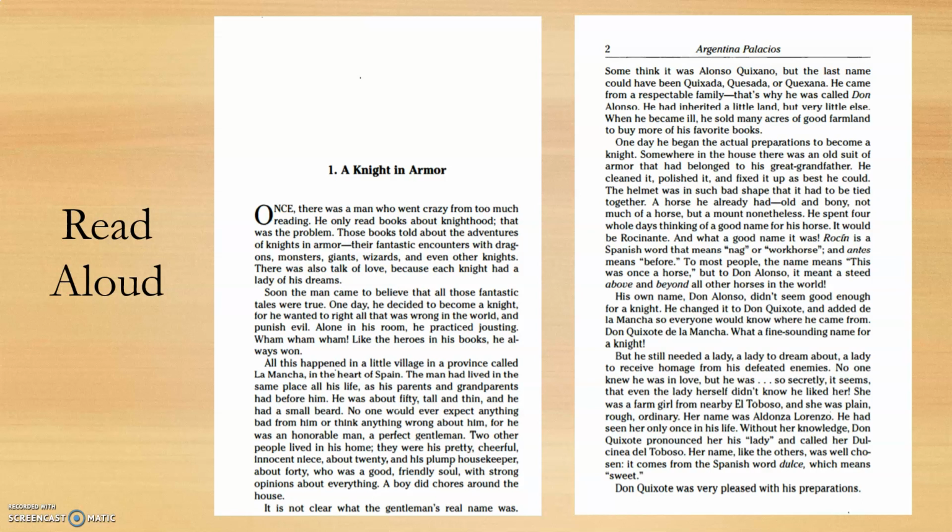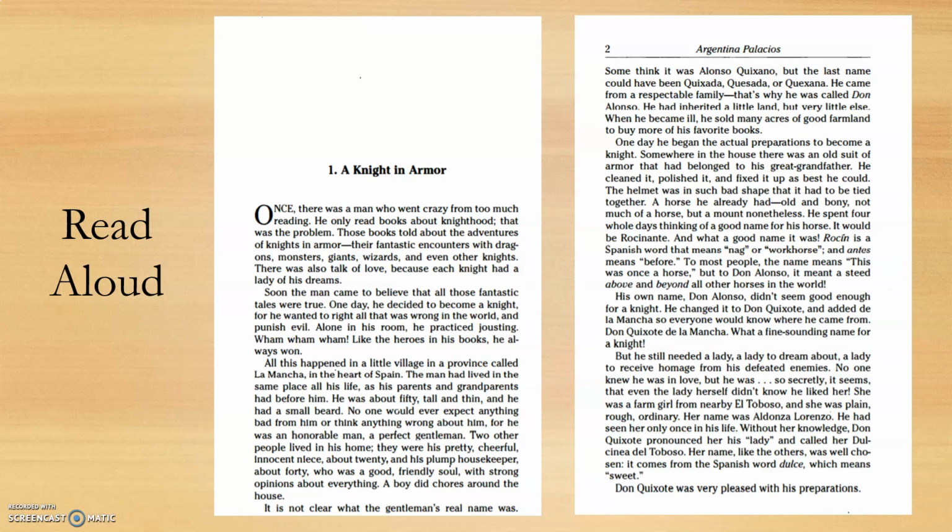He spent 4 whole days thinking of a good name for his horse. It would be Rocinante. And what a good name it was. Rocin is a Spanish word that means nag or workhorse, and antes means before. To most people, the name means this was once a horse, but to Don Alonso, it meant a steed above and beyond all the other horses in the world.